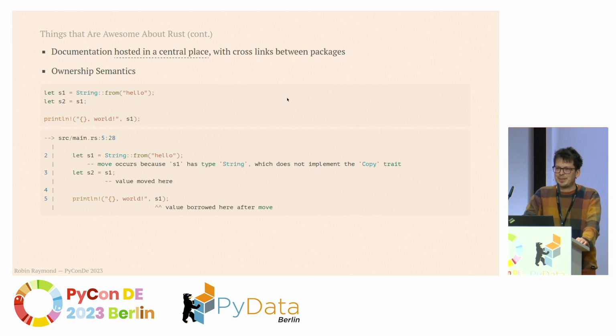And this gets us to the first kind of special feature. All of these things are just modern language type features. But here, ownership semantics is one of the things that really is different about Rust. So I got an example here. We're defining a string s1, and we're setting it to the string hello. And then we're saying let s2 be equal to s1. So at this point, a few things could happen. What actually happens in Rust is that the ownership moves from s1 to s2. So s1 is then actually pointing at nothing. And the compiler will make sure that you don't accidentally use s1 after you've done something like that. So I've included a compiler error here. Now, this at first might seem really annoying to deal with, but when it comes to not having multiple mutable references to an object, this stuff is really, really handy.